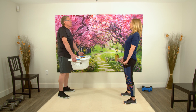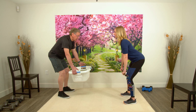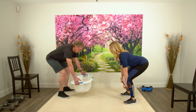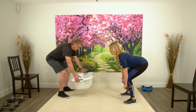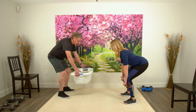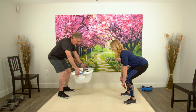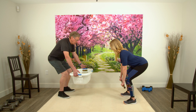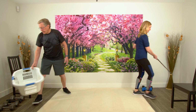Okay, yeah. So when you're doing this, you want to feel this in your hamstrings. So you should feel a good stretch in your hamstrings. So just think of your hips going back. And it would be really useful to have a mirror to watch your form as you're doing this one. Let's do just 2 more. And last one. Excellent. Right. Good.